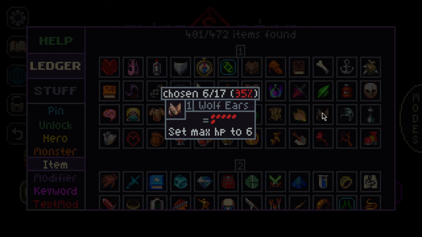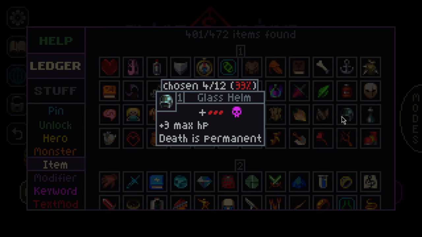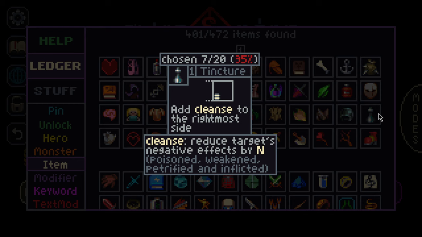Wolf Ears, put it on Lost. This thing almost never does anything, but it's not a bad thing to pick up. Tincture. It doesn't hurt too much, but I think I would random over it a lot of the times.